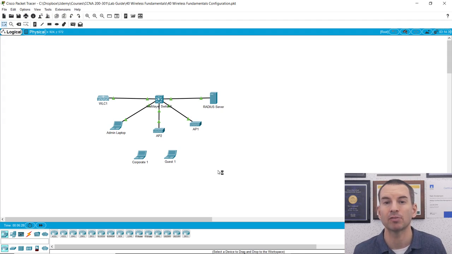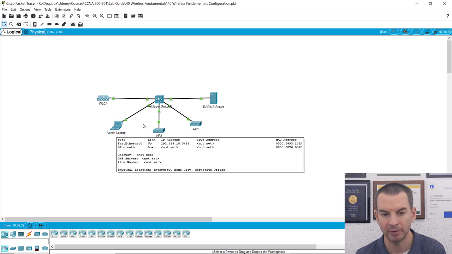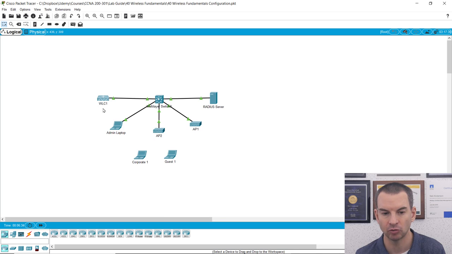So, the different types of traffic that are going to be on that management VLAN: when my admin laptop is connecting into the wireless LAN controller to configure it, that's going to be on the management VLAN and management IP subnet. Also, when the wireless LAN controller is communicating with the APs, that is going to be on the management VLAN as well.